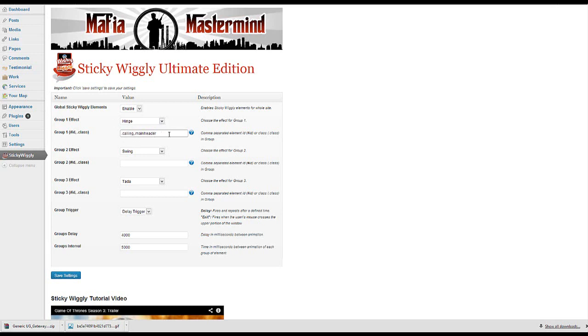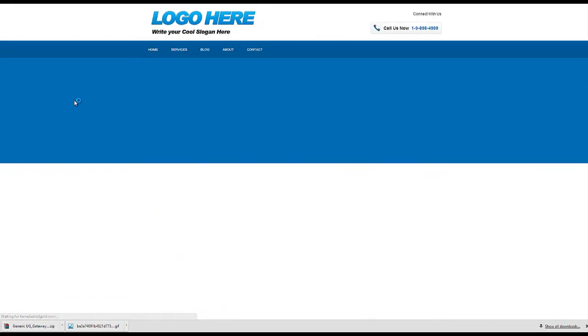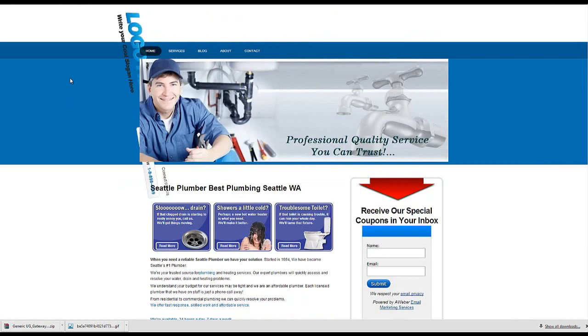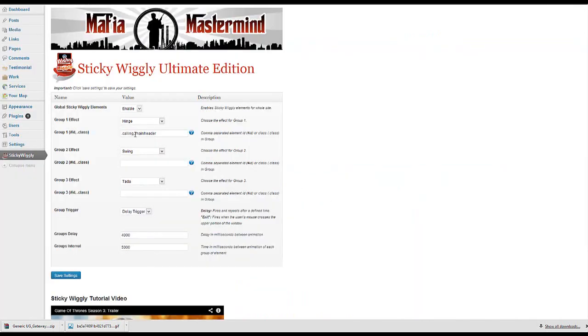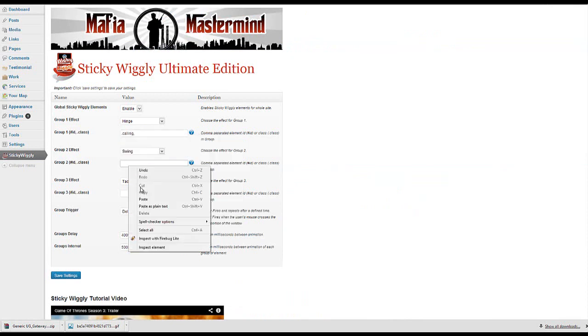And you can put as many as you want on here, but remember, all of the classes or CSS that you're putting on here for element IDs, it's going to have this effect. If we reload that, we should see the header and that call us now both doing a hinge effect. And there you go. You see they both drop off because they're on the same. So they're both connected together. Let's go ahead and take the main header off of that for right now. And what I want to do is put the main header down here.